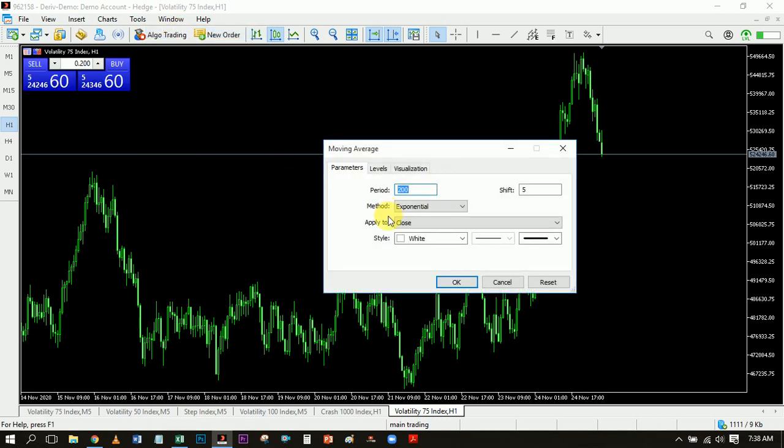So now if you set, let me go to the moving average. Yes, so here I have 200, and I have close, so what it does is, it takes 200 candlesticks, their close value, that is the price at which they closed. It takes that price for the previous 200 candlesticks, then it finds their average, and on that it plots the next point. So it does that for each candlestick that forms. That is how moving averages actually work.